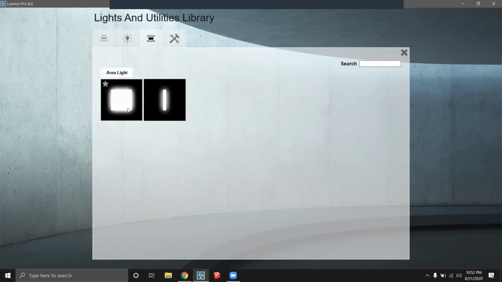So the last thing is the area light. By using this area light, we can apply light to the entire space. By lifting it up, you can light up the entire space. Here we're going to see the line lights. Whenever you want to add cove lighting for your interior spaces, we're going to use our line light.